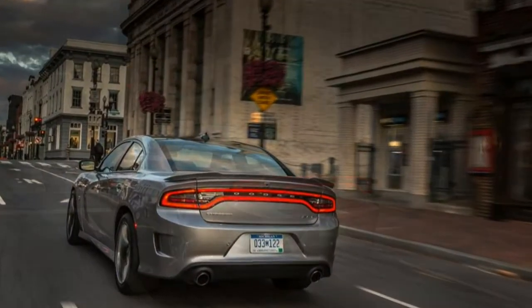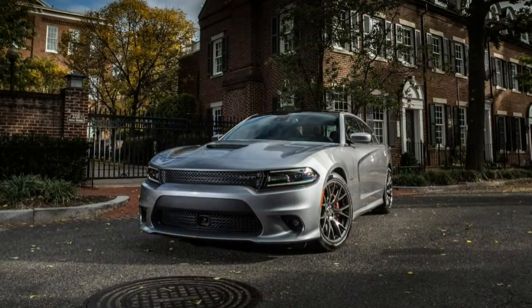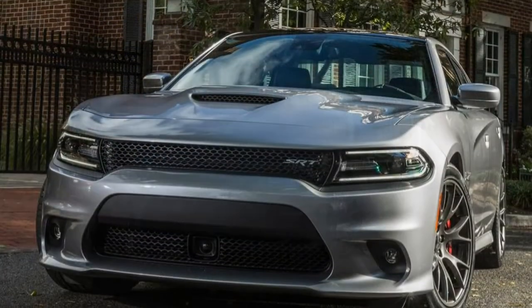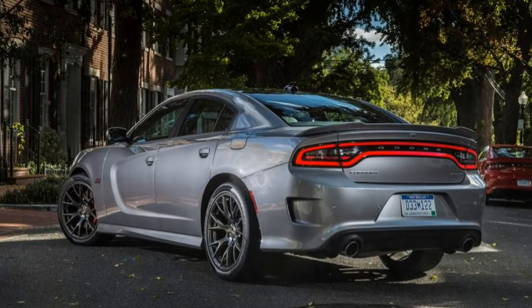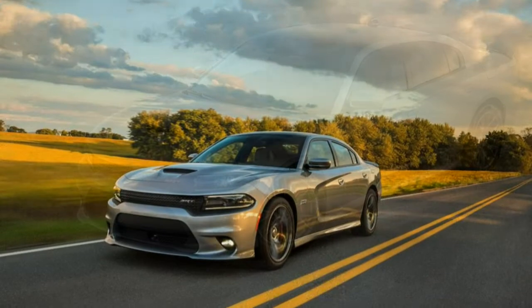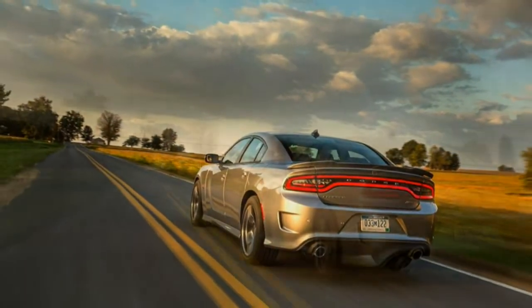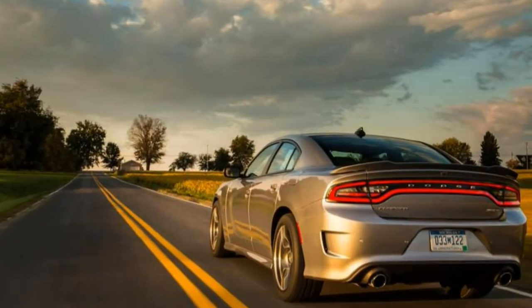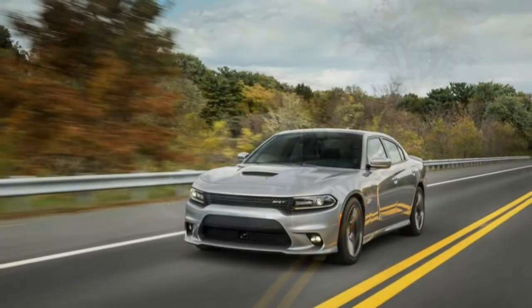Or Hellcat, more accurately. The Charger SRT 392 and Hellcat share a straight-through exhaust system with electronically variable valves and an exclusive mid-muffler to give a slightly more refined sound inside the cabin than their Challenger counterparts. Dodge says there's no impact to performance, since the back pressure is the same. And we can say the Charger is still wonderfully loud at full tilt. The SRT 392 quiets down sufficiently when cruising, however.